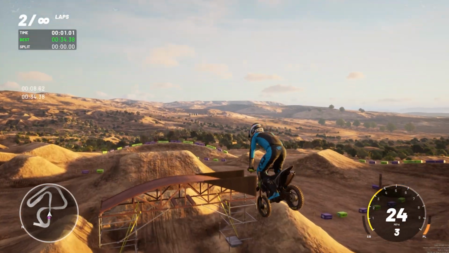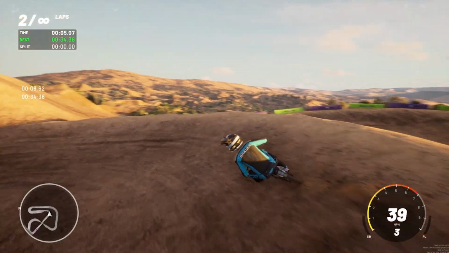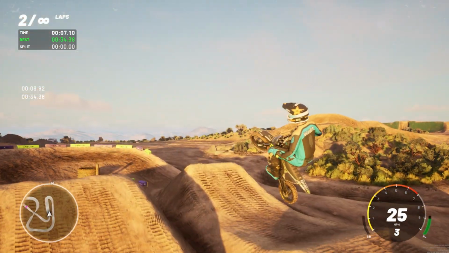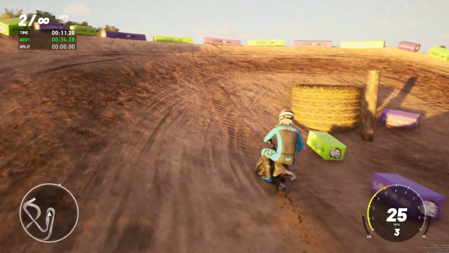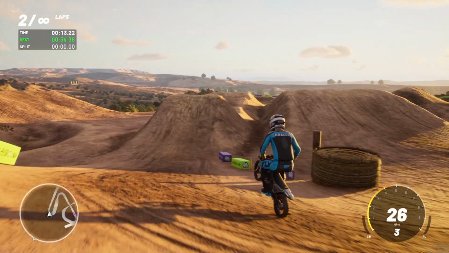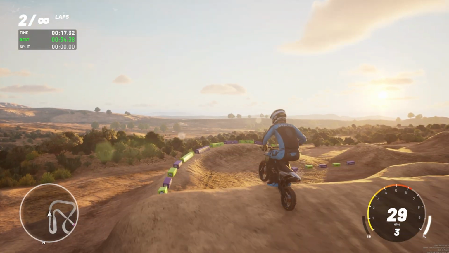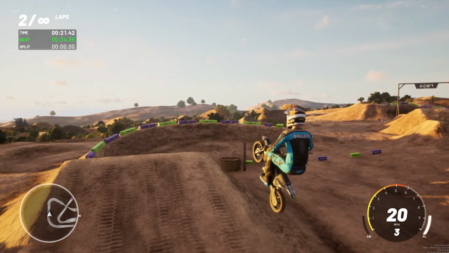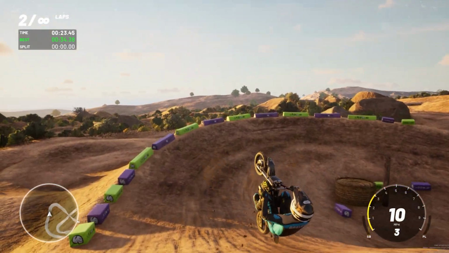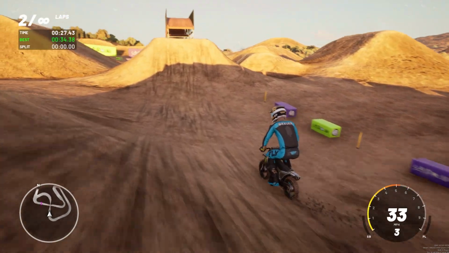This is the camera I feel like everyone loved to use with the old MX vs ATV games, so just wanted to try it with the pit bikes. And what I might end up actually doing as well is the last game that we had true pit bikes like this in, aside from the PC games, of course, because I can hear all you MX Bikes players yelling at me. The last true console game that we had pit bikes was MX vs ATV Untamed. So I almost want to maybe do a comparison video to see which of the two bikes felt better.